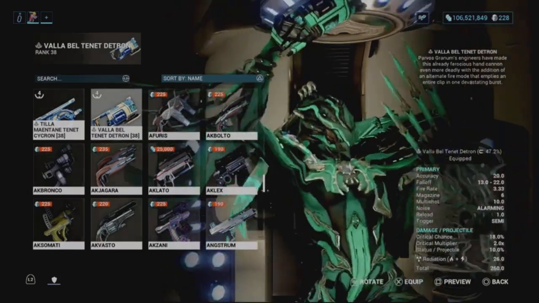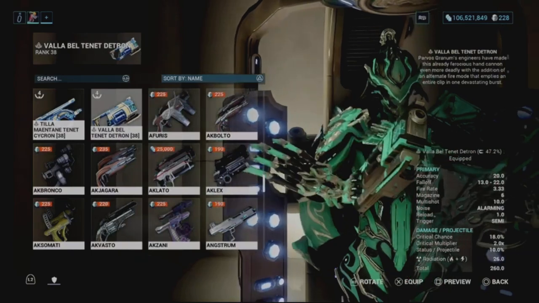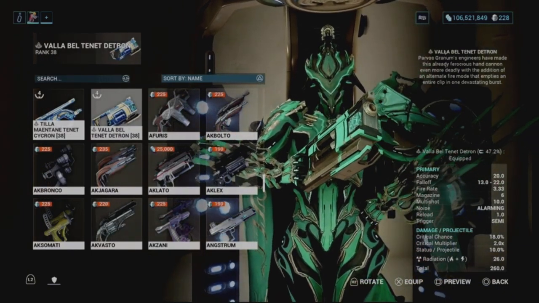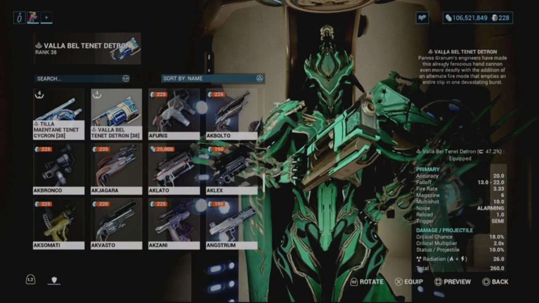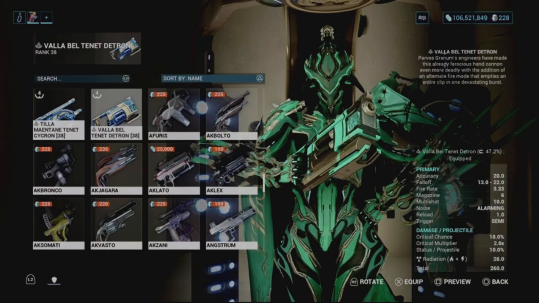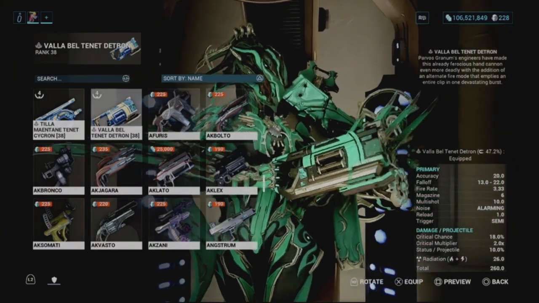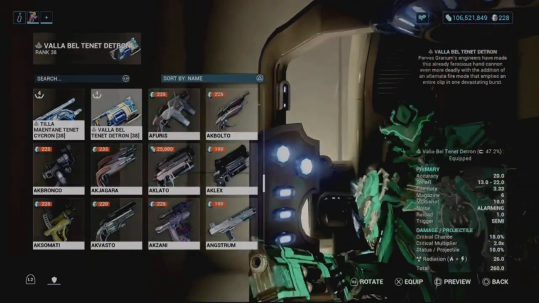All right, so let's start with the stats and talk about it. We got a fire rate of 3.33, a 6 magazine, 10 multi-shot, and reload is 1. And I have 47.2% magnetic damage for this weapon. So, you guys have whatever you have, and I have mine.